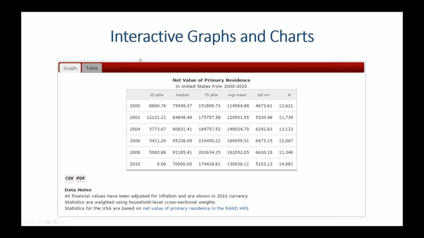You can also see that the 25th percentile here is actually 0, and that's because a lot of people's houses went what they call underwater, which is to say that they owed more on their house than they currently had in value. So in this chart, you're able to really see the effect of the Great Recession in the U.S. and how that affected people in retirement. And there's been some analysis done looking at these people who lost a really large share of their wealth and the effect that had on their retirement decisions and their end-of-life outcomes here in the U.S.